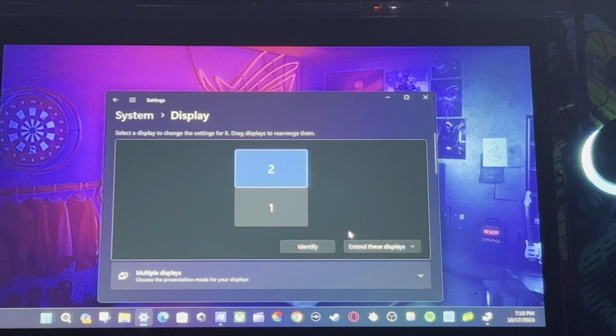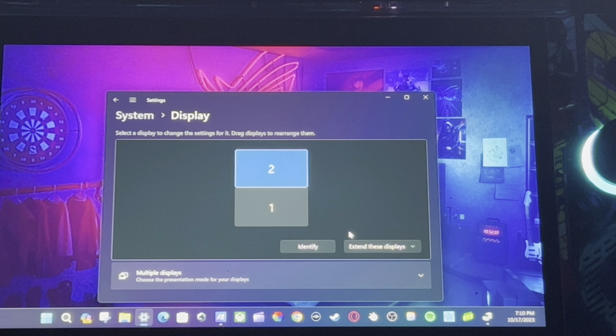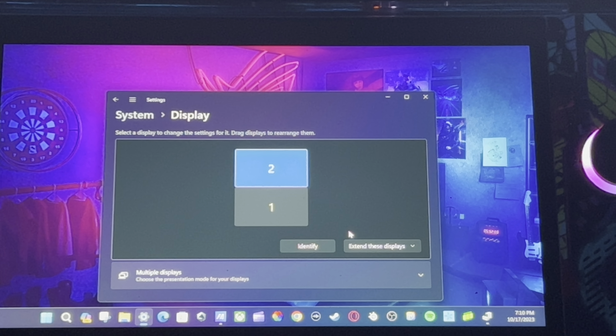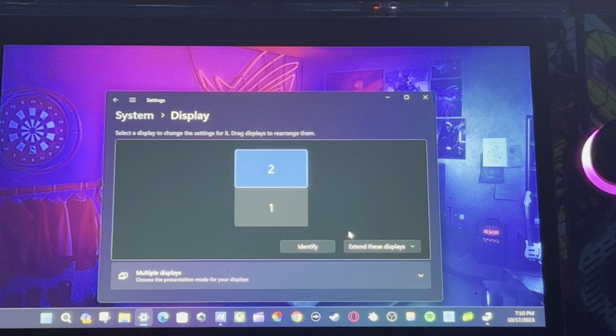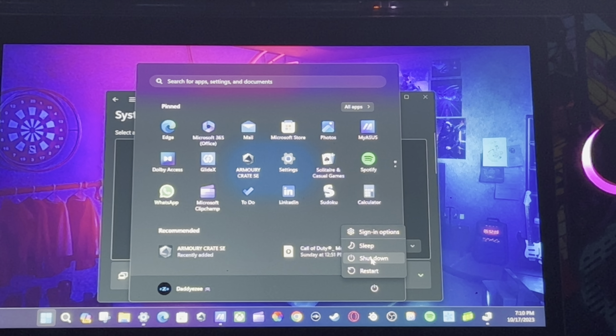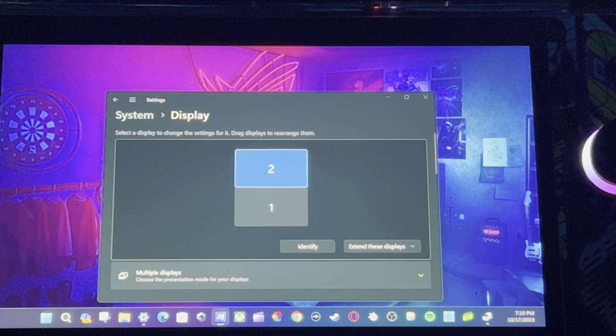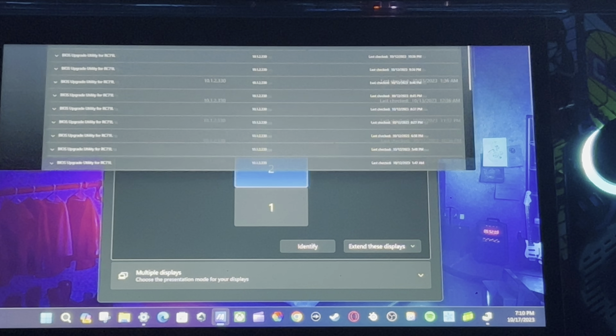If this does not work for you, always do a hard reset. Meaning after you disable it and re-enable it, if it doesn't pop on right away, if you can't change the settings, always just restart it by going to start, then hit on this, then hit restart right here and restart it. If that doesn't work for you, like I said, just go into My Aces, which is right here.